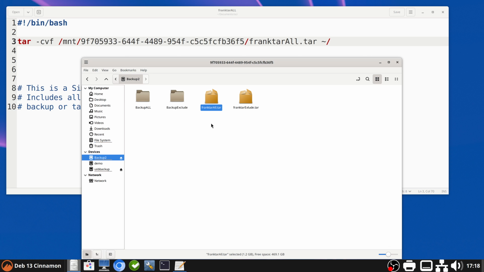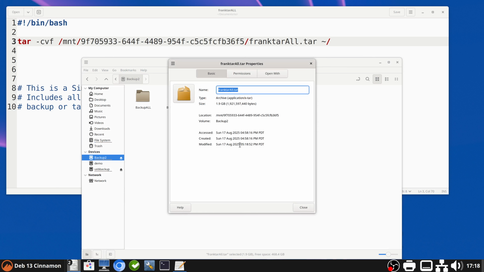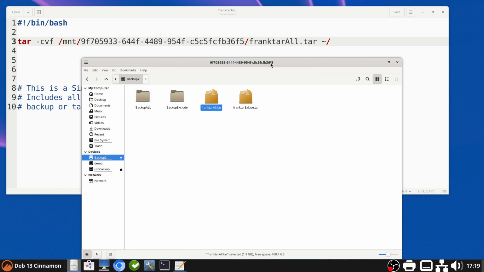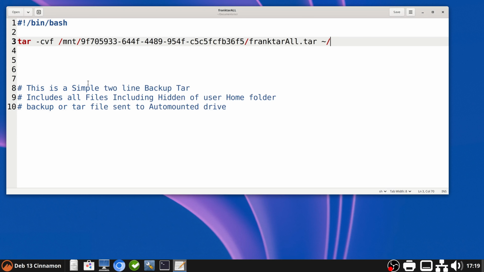I'm going to give it a second here. It's still loading data, and now you can see it says 5:18 on it. Well, now 5:19 because we hit the next cycle. But we originally created it at that point, and then we modified this file with the same name. All right, it's very simple.